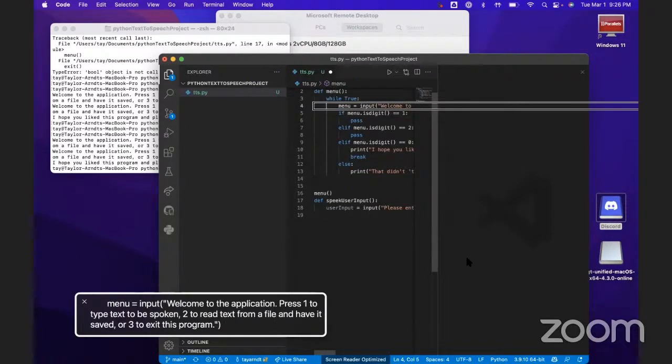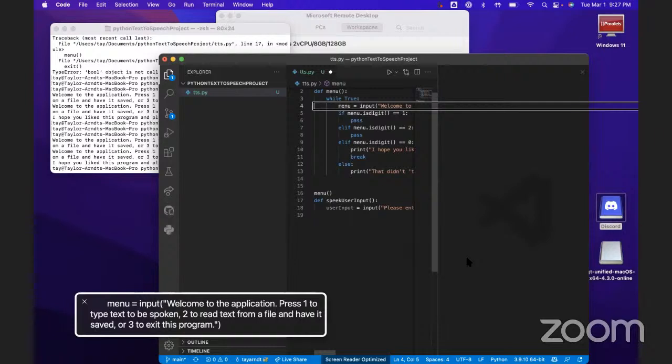So if you're on Mac, pip3 install Pyttsx3. If you're on Windows, you could probably just do pip install Pyttsx3. That will work as well. And if you're on another operating system, who knows, Linux, you should be able to follow these instructions. But you want to install it first, and then you want to import it.